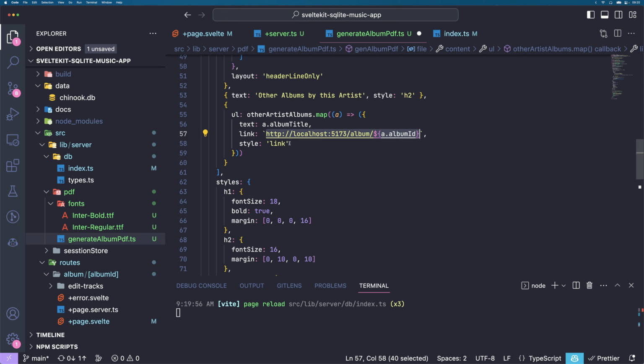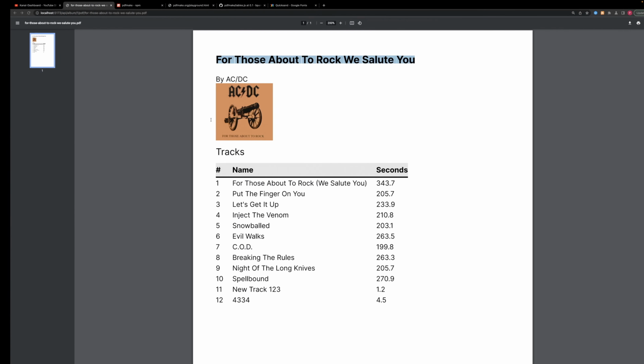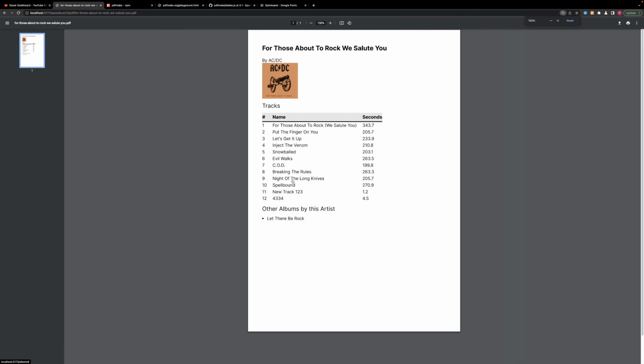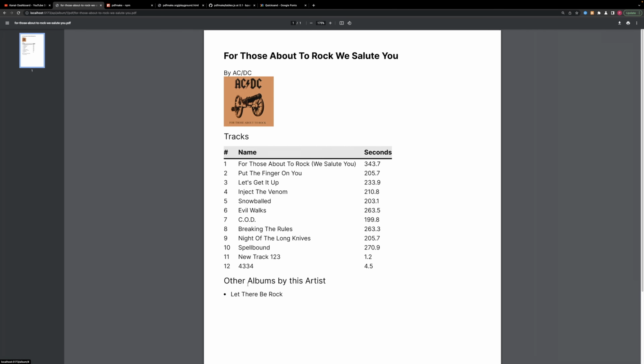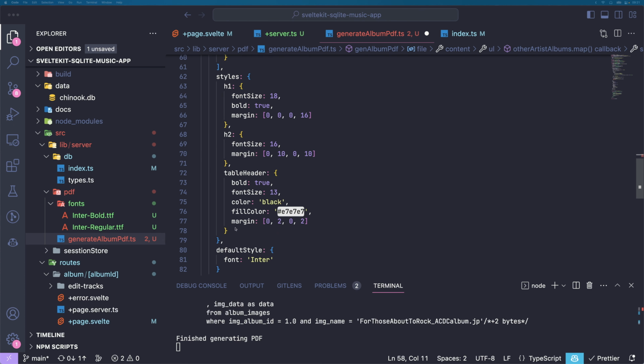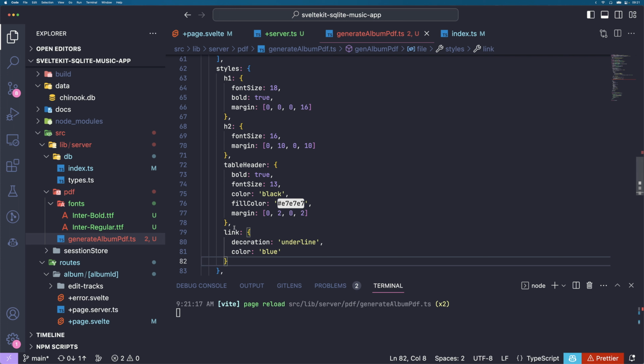And okay, I added a style link here, but let's quickly check what happens if we don't add the style. It's just black text, but you can see if I hover over it that my cursor changes, so it's actually a link. So I think we should add a style called link, and it's just blue text.